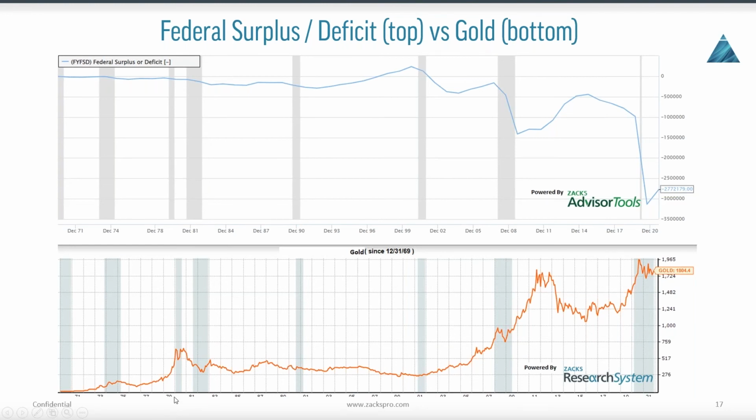And you can see here that gold has a very strong correlation to the surplus or deficit. We see that during the deficit period, gold had a massive rise. And during surplus periods, gold has a very negative period of returns. So we saw during the 1990s, actually, during the end of the Clinton administration, we actually ran a surplus, if anyone even knows or remembers what that word even feels like. But the government actually had more in income than they did in expenditures. That seems like a far distant memory, but there was once upon a time a period in which we had that. So during that time period, we saw gold had very negative returns.